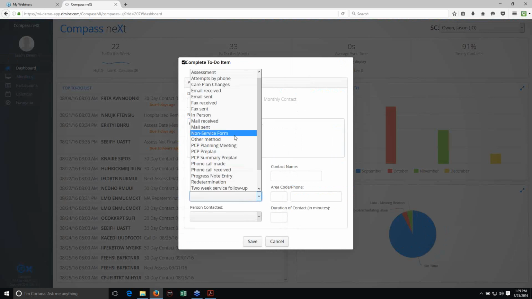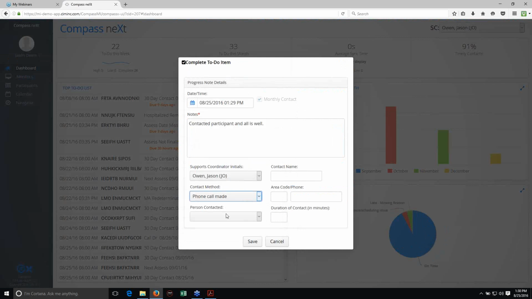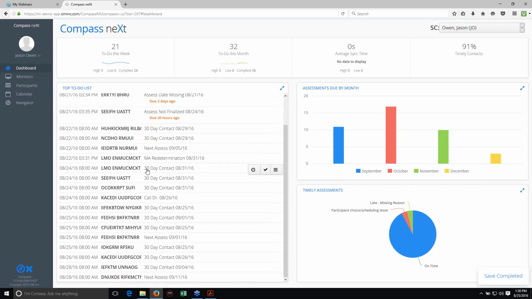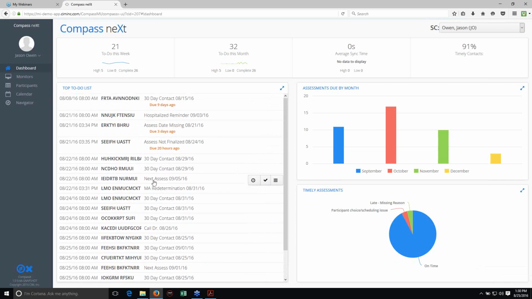These are the same lists that you had before. So you would say it was a phone call made. I contacted the person. Whatever you want, if you will track this information, go ahead and put it in. And you're going to click Save. And when you click Save, NAIR here is going to disappear, and the list is going to move up once it saves. So now NAIR is no longer to be seen because now he's not due for another 30 days.